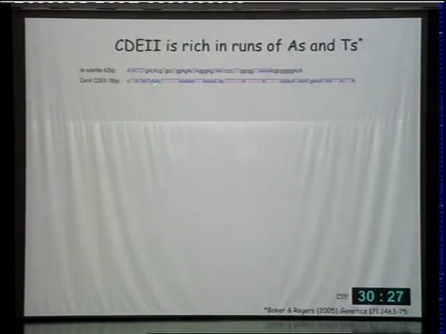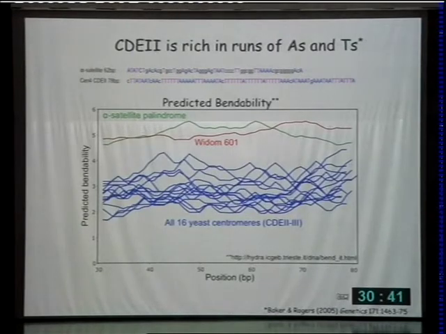Now, what is it about CDE2? As Rick Baker had shown, it's not just AT rich, but it has a preponderance of runs of A's and T's. And it's known that runs of A's and T's make DNA stiff. We can show that, because the DNAs that have been used to wrap octamer particles are very bendy DNAs, but if we look at all 16 yeast centromeres, we get very stiff DNAs. That makes a lot of sense: if you wrap around the horseshoe shape of a hemisome, that'll go so far, but if you try to make that last turn all the way around and the DNA is too stiff, it just won't work.